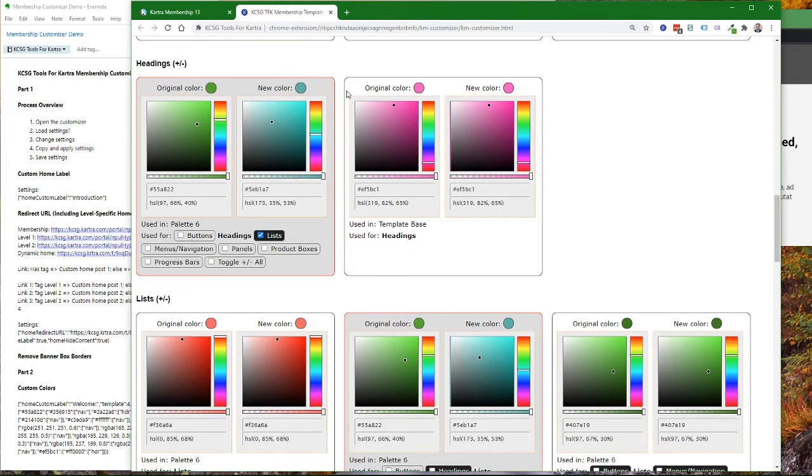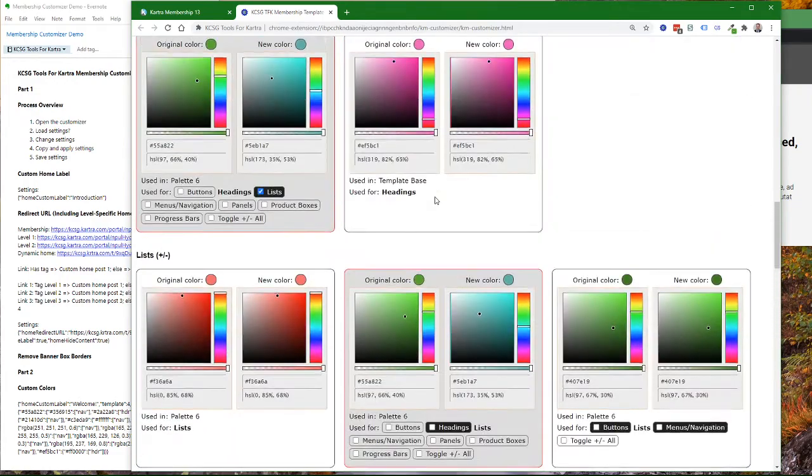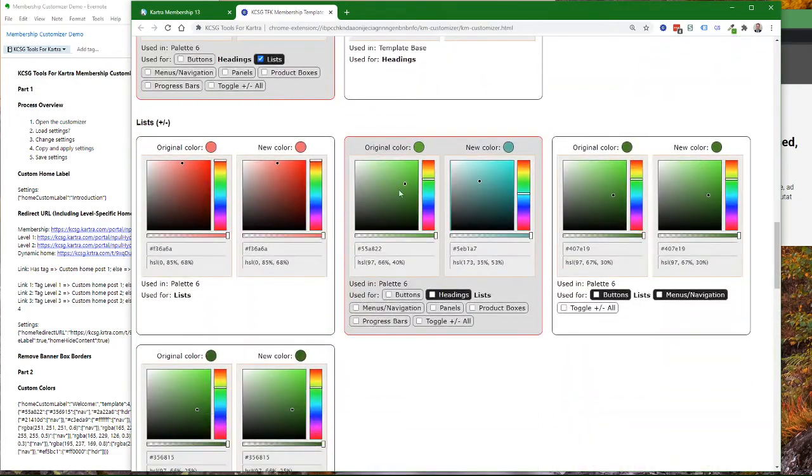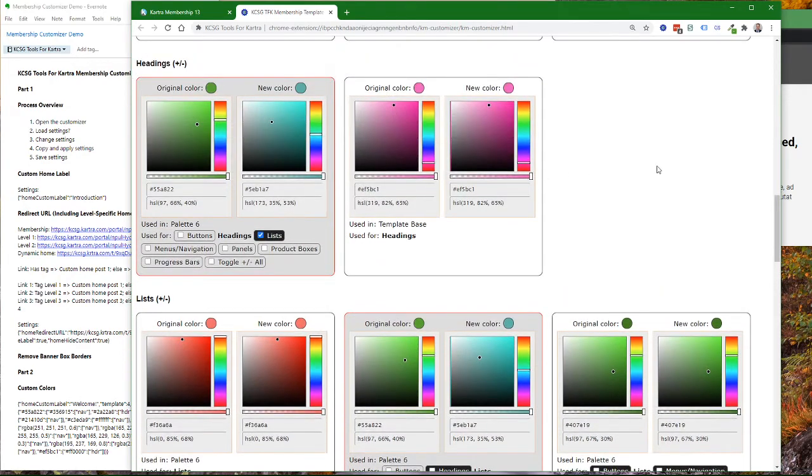A couple of things have changed here. You can see that the color mapper has switched from a white background with a black border to a gray background with a red border. This is just visual feedback that the mapping has been changed. The new color is no longer the same as the original color, so we have an active mapping here. There's no active mapping here because the new color is the same as the original color, so there's no change here. Anytime there's a change, you can see it reflected visually. As I scroll up and down, you can quickly pull out where a change has occurred.